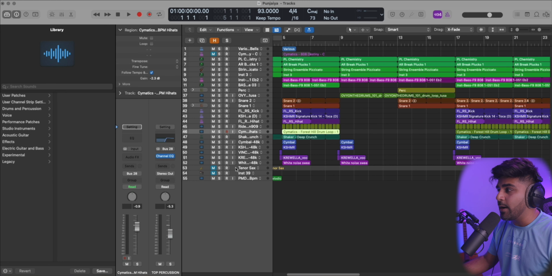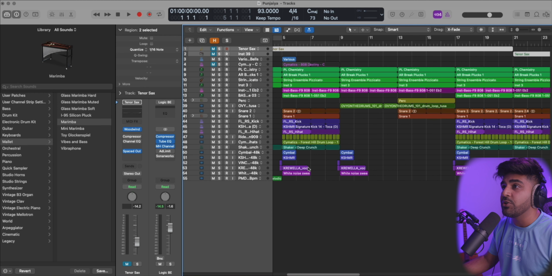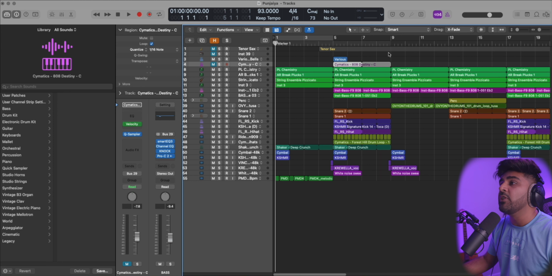And then I have a top line that I was working on with this tenor sax. Just so if I have a singer and I want to write a top line to it, that's what I would do. I would have a sample of what the melody would sound like ready.